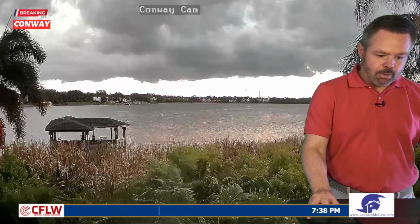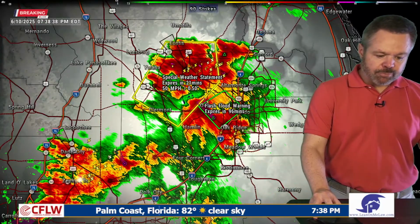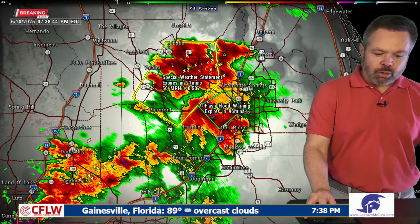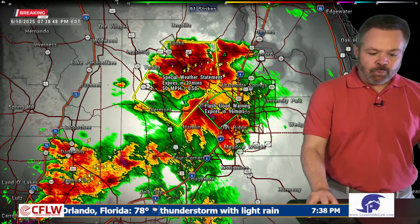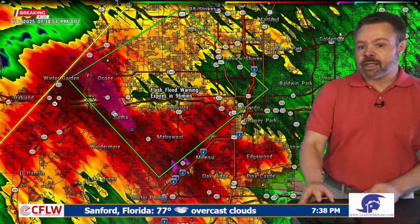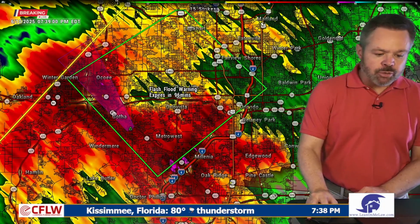our radar system here. And we'll talk about the new flash flood warning that is in effect. Remember, I told you guys we had a flood advisory, and my system would show you when there was a flash flood warning. Well, now we have that for the areas that we've had some excessive rainfall, and that flash flood warning does go for a really long time. So it includes the Metro downtown area, Metro West, Gotha, Ocoee, places like Lockhart towards Fairview Shores.